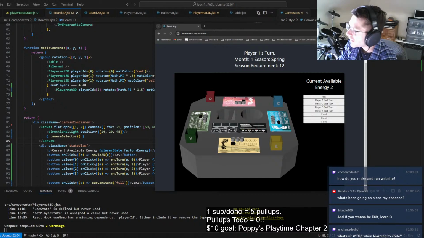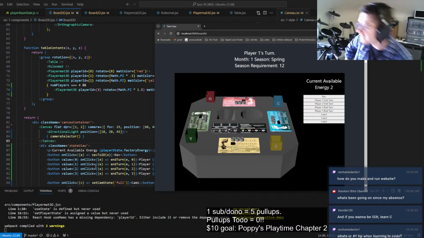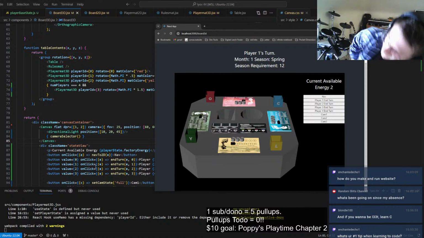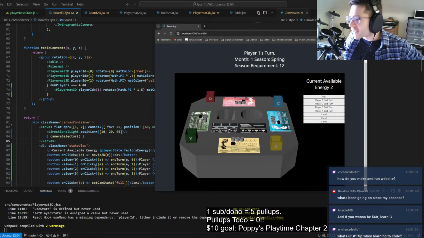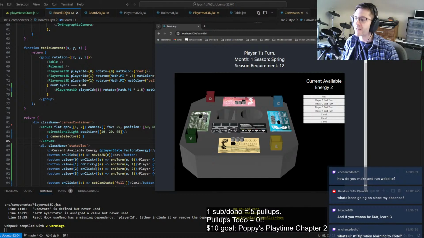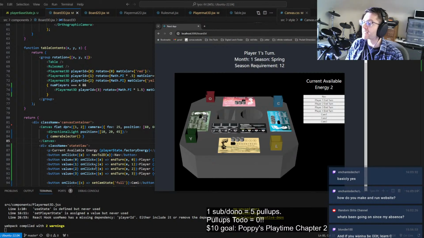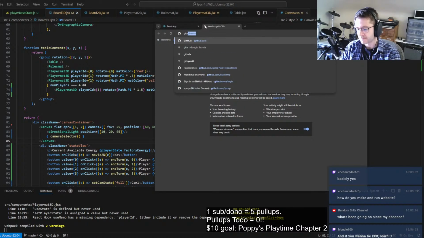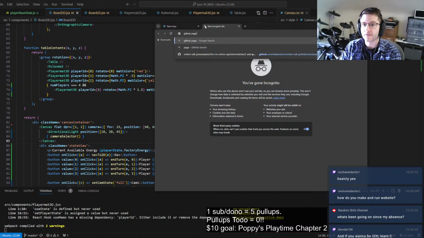How do you make and run a website? What do you mean? You made a website. Do you want to know how to pop it up on the internet so that other people can access it? Is that what you're asking? All you got to do is have some place where your index.html file is loadable at an accessible web address. So you can do this with GitHub for free, I believe.